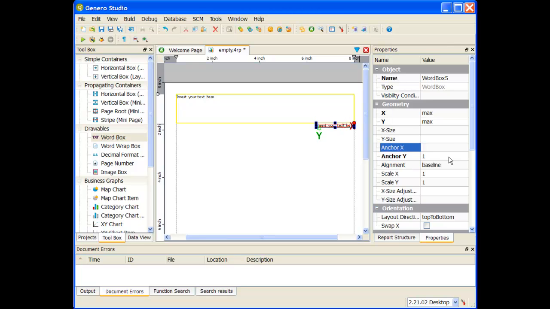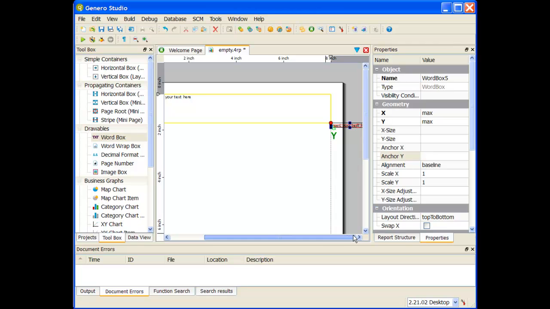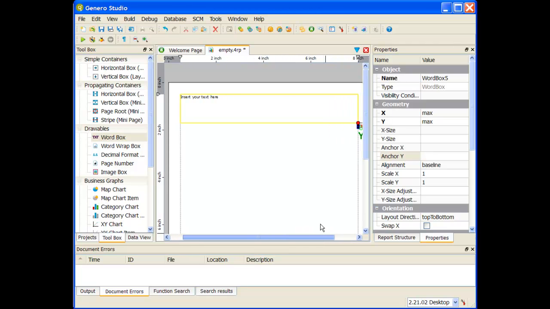If I had left it at the default, and you can click on the arrows to go to the default, you'll see that it moves the anchor point back up to its default location, which is the upper left corner, and therefore, based upon the X and Y, it places the attachment point. However, I can see that the object itself is off the page. Let me go ahead and bring it back to the center.